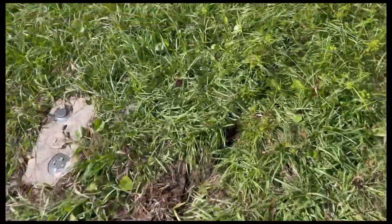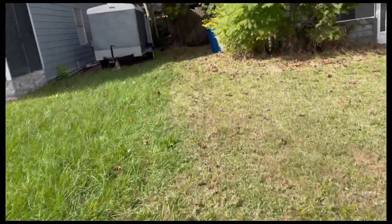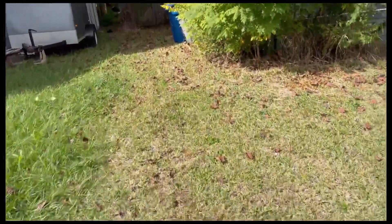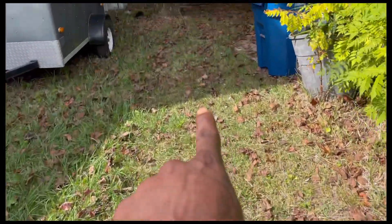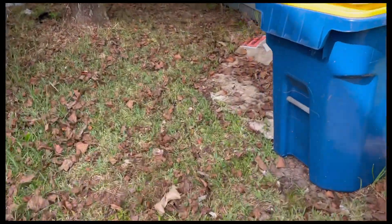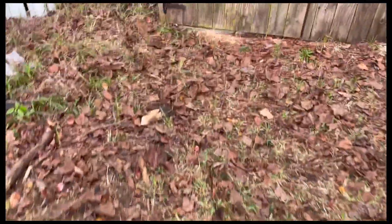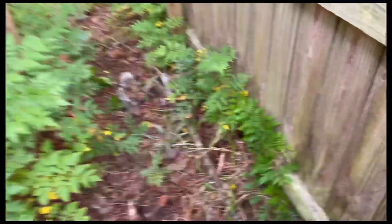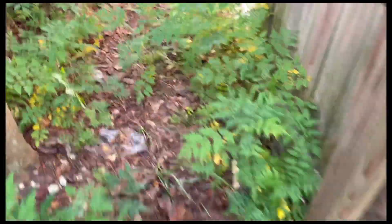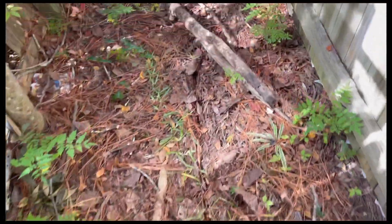All right, fam, we back with it. You see me? You don't see the line no more, right? Correct — it's in the ground. You see my trench right here? That's the good thing. You don't supposed to see it. But if you got eyes for what we do out here in the field, you'll see it. If you ain't got eyes for what we do, then you don't know what you're looking for. But you can see it's all the way buried — it ain't not even an inch still above ground.